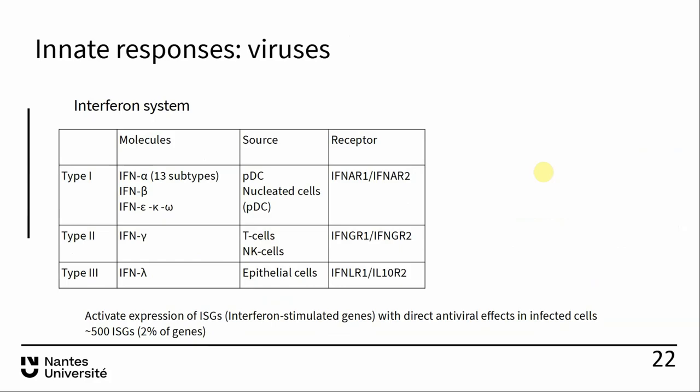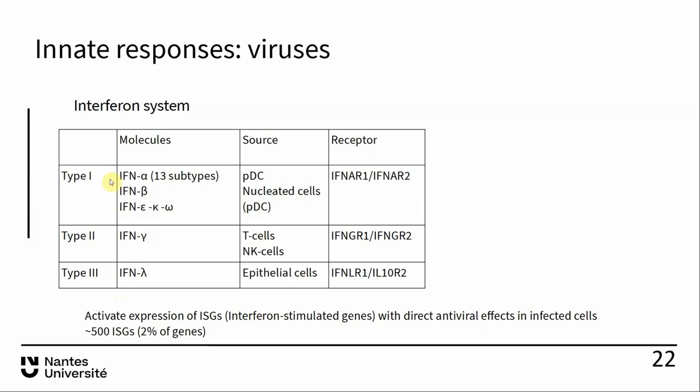Okay, so what's the important innate response for viruses? The big important thing is the interferon response. There are 3 types of interferons that bind to different receptors. All of the type 1 interferons bind to the interferon alpha R1, R2 complex. Type 2 interferon, interferon gamma, has a different receptor, and the type 3 interferons bind to a separate receptor. Type 2, interferon gamma, is produced by T cells and NK cells. Type 3, interferon lambda, is produced by epithelial cells, also called IL-28A, I think.